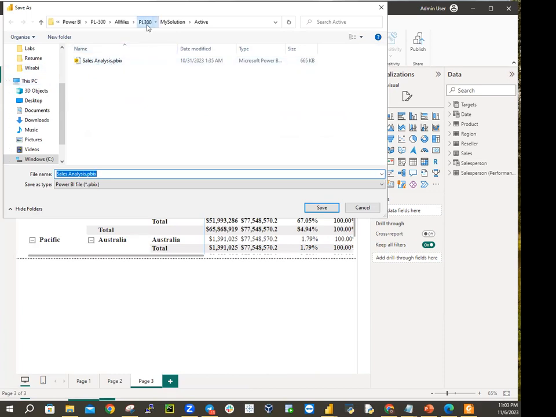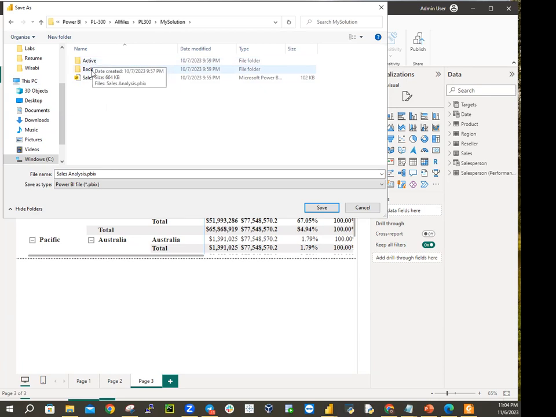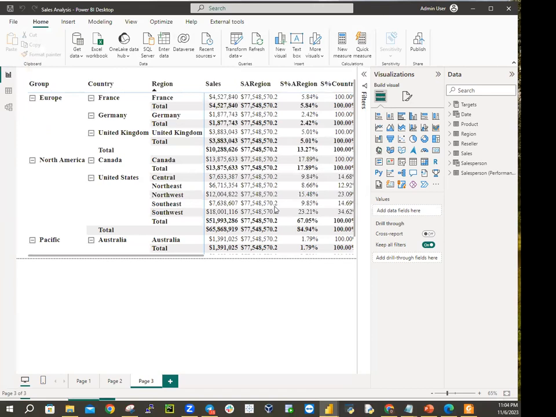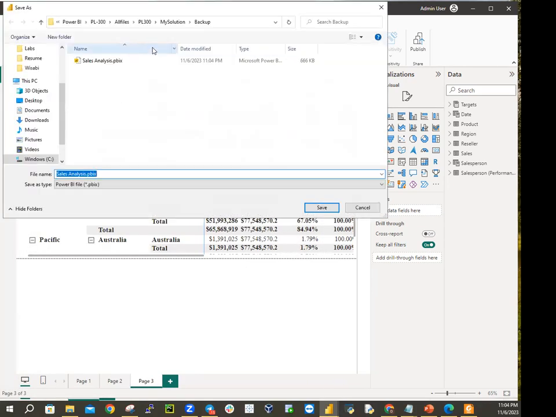Locate your PL300 and open my solution there. There is an active folder and a backup folder. So double click and save it in the backup. Say yes. So I have saved my current file in my backup.